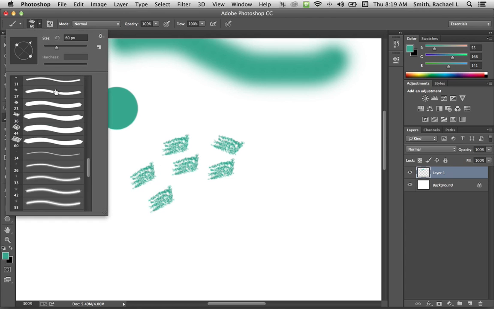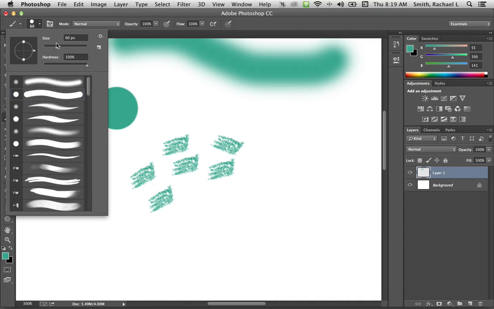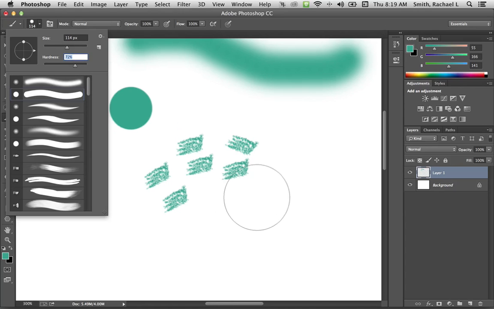With brushes, if you change settings, for example, to grab one of these basic brushes, and I've increased the size, I've put the hardness to a very specific number. If I want to keep that brush so that I can come back and reuse it again and again, I have to save it, because right now if I click off of that brush, it will not remember any of the settings that I've changed on the second down brush when I go back.